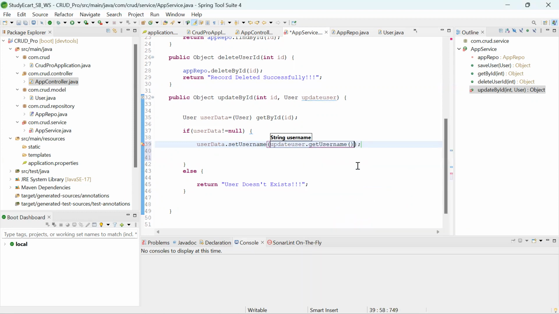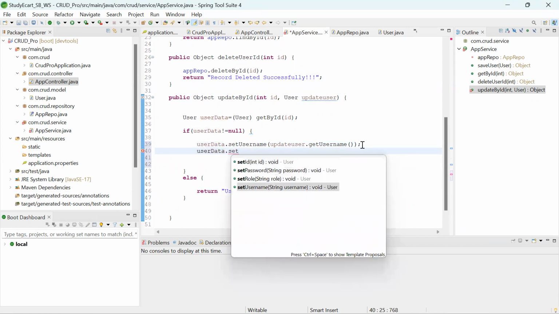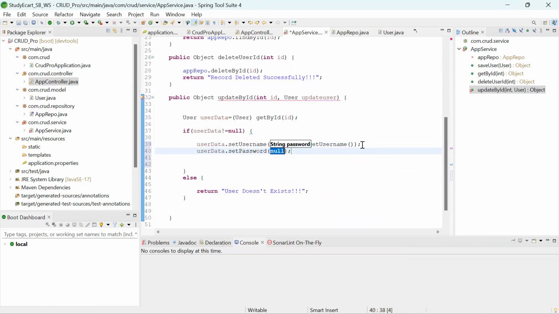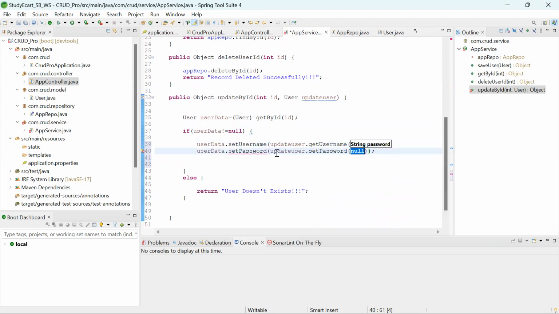And in the same manner we can add the remaining user data also. Role maybe, password maybe. Password I can go with like this: update user, that's it, password, right?